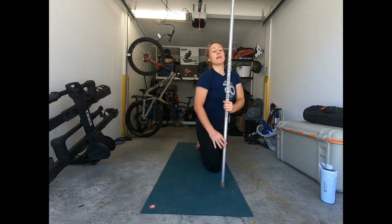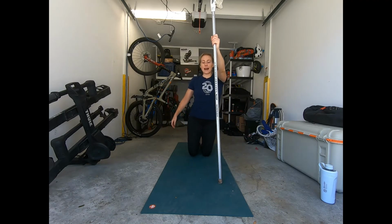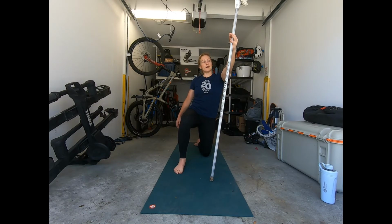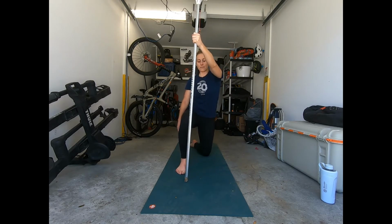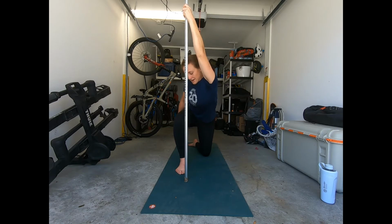So now what I'm gonna do is you can be in a kneeling or a half kneeling position. And if you're in a half kneeling position, you wanna hold in the opposite hand of the leg that's bent. I'm gonna move this just a little bit off midline, hold it higher up, and then I'm slowly gonna just bring my shoulder towards the cross stick.